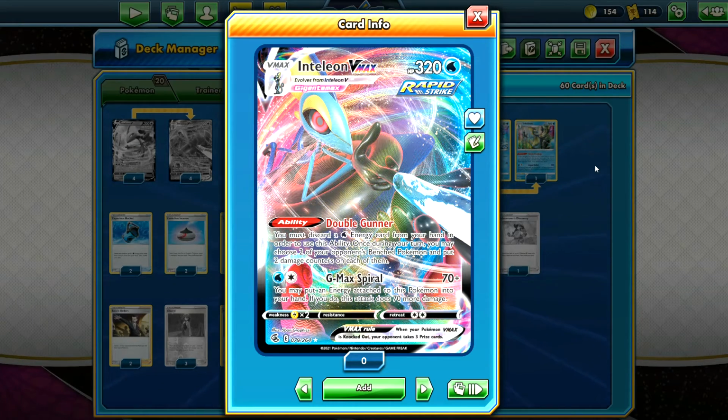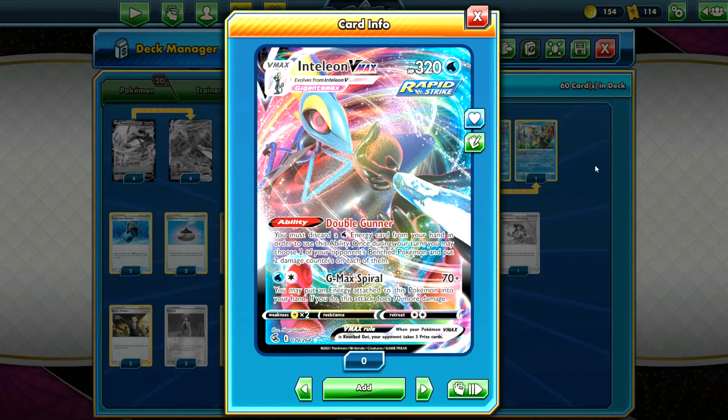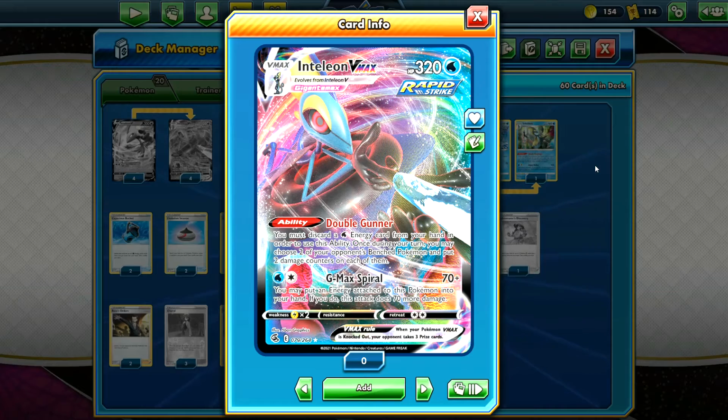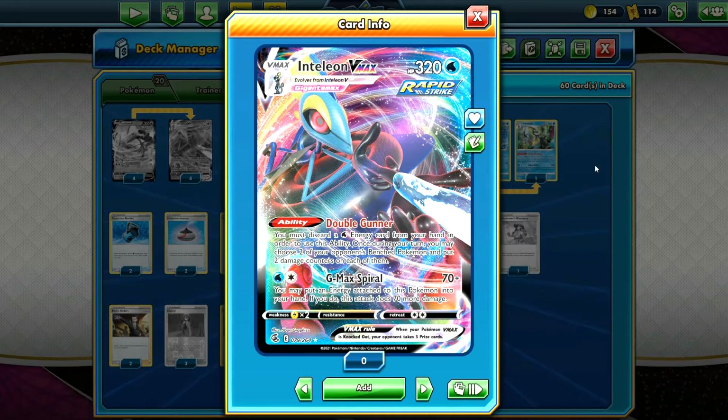That's the whole strategy of this deck: Inteleon Vmax, Rapid Strike energy, and Cheryl. When we attach a Rapid Strike energy to Inteleon Vmax, we can hit for 140 with Gmax Spiral. It's not that much damage, but the Rapid Strike energy does go back into our hand, allowing us to use Cheryl once Inteleon Vmax takes some damage. So while Gmax Spiral might not hit for that much damage, it's fine if it does a little less because we can utilize Cheryl and Rapid Strike energy in this cool combination.